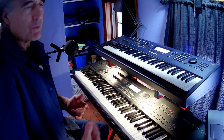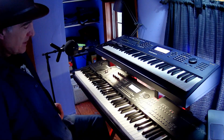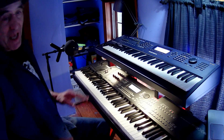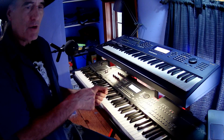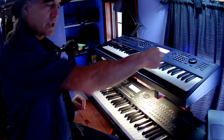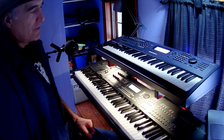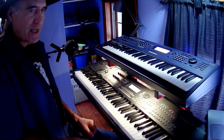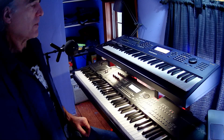Something cheesy with the drawbars pulled way up and the Leslie spinning fast. And so I'll save that sound as its own preset so that once that sound is called for, like on a Doors song, I just call it right up instead of having to change the drawbars, the percussion setting and the Leslie setting. Everything's all preset and ready to go.